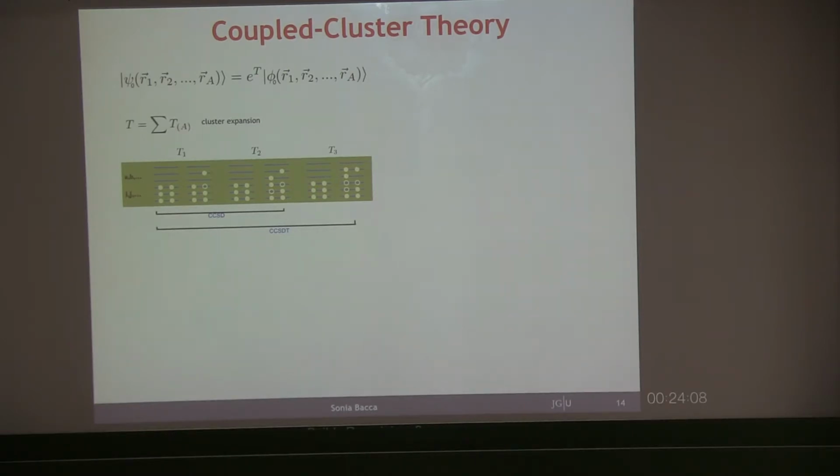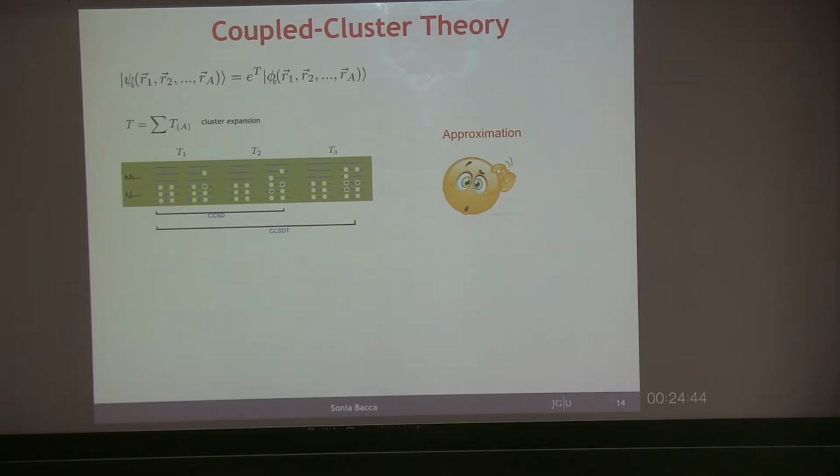But of course, if you do an A-particle A-hole truncation, it's not a truncation anymore. Actually, it's an exact theory. But this becomes too complicated. So what is done is that we truncate this operator T, for example, up to here, 2 particle 2 hole. That's called coupled cluster singles and doubles. So that's an approximation which you wouldn't like in principle, but there is a clear way to improve your calculation, because you can put in 3 particle 3 hole, which are called triples, and that is going to improve your calculation, and so on and so forth.